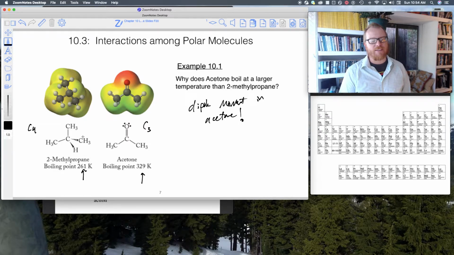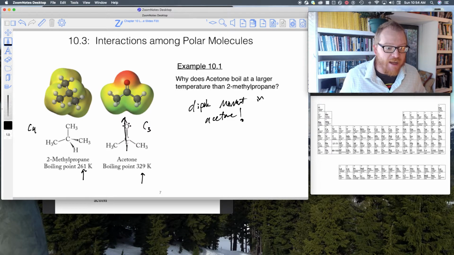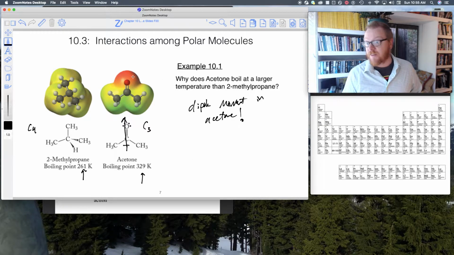I mean, you might be looking at this and say, well, this molecule is not symmetrical, so it should have a dipole moment, and that's true. But the dipole moment of this molecule will be incredibly weak because carbon and hydrogen don't have a lot of difference in their electronegativity. However, carbon and oxygen, right, there's a big fat dipole moment that exists between that carbon and oxygen as indicated here in this picture, where it's partially negative on this side and partially positive on this side. So that means neighboring acetone molecules, I'm going to use the shorthand notation of drawing this molecule.